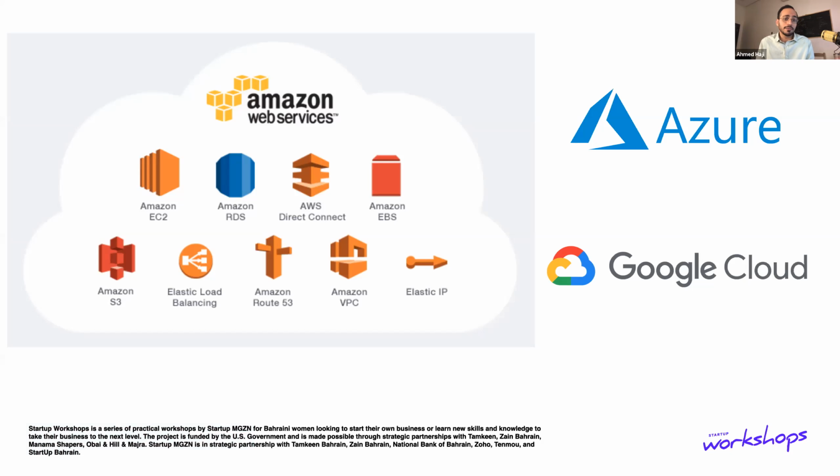So Amazon Web Services is the biggest cloud service as we are speaking right now, and it has the majority of the market. Azure is a Microsoft product. It's a competitor cloud service that is competing with Amazon, in addition to Google Cloud. Cloud is very big, and you can see the world's biggest companies are competing there. We also have Ali Cloud, from Alibaba, one of the biggest Chinese companies, which is one of the options for cloud services as well.